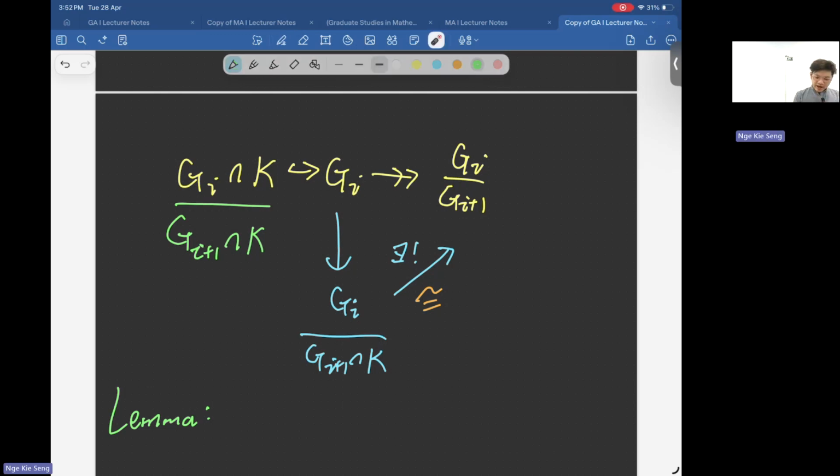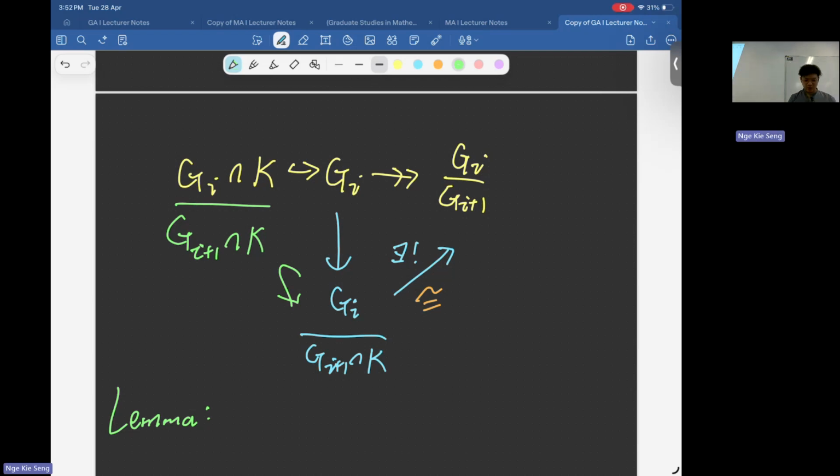Okay, so well, GI intersect K is injective to GI, right? But then you quotient on both sides, you should retain your inclusion. Okay, you quotient now by the same thing. Then what did you see here? You should just see this quotient as a subgroup of this guy. That's it. For now.